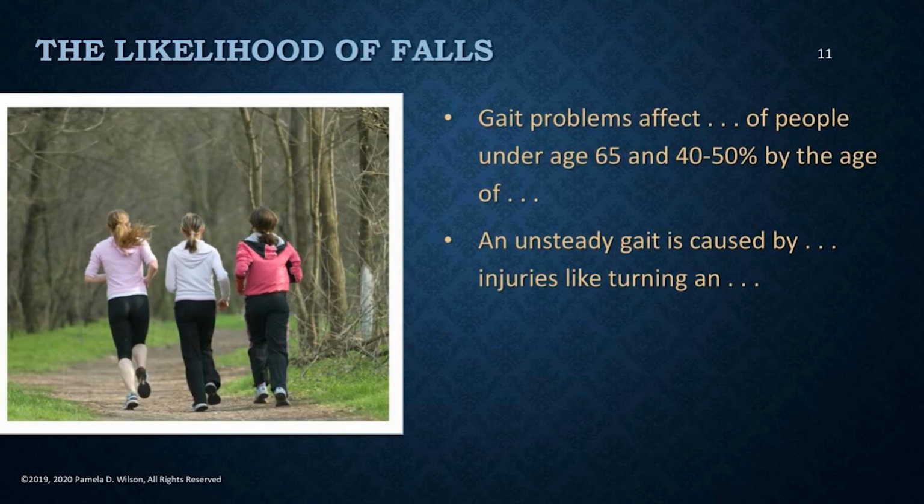Older adults who have a fall or any type of injury are more likely to limit the level of physical activity because they are afraid of suffering another fall or another injury. But as we've talked, restricting that physical activity results in becoming physically weaker. Having one fall increases the likelihood of a second fall. Even small periods of inactivity, like an older person lying in bed for several consecutive days, results in lower physical endurance and a decreased ability to walk.